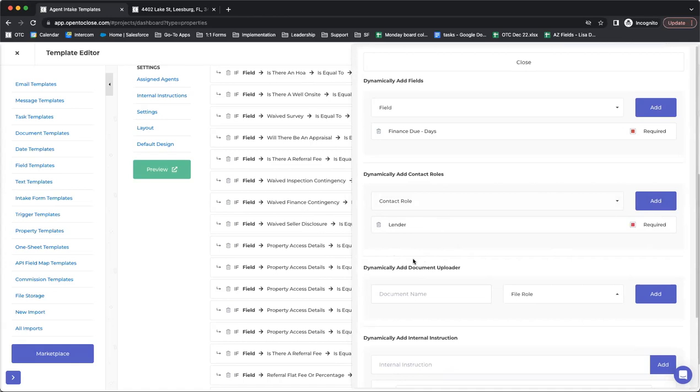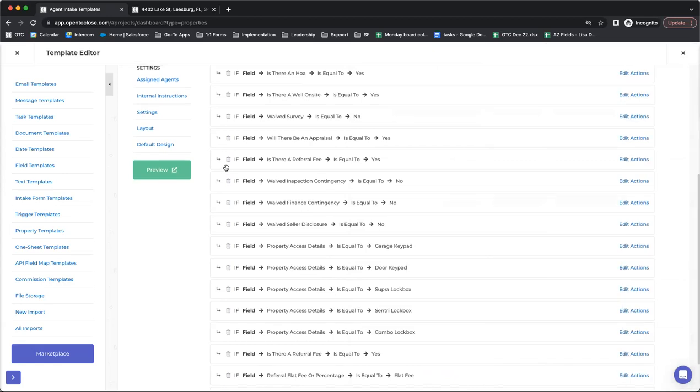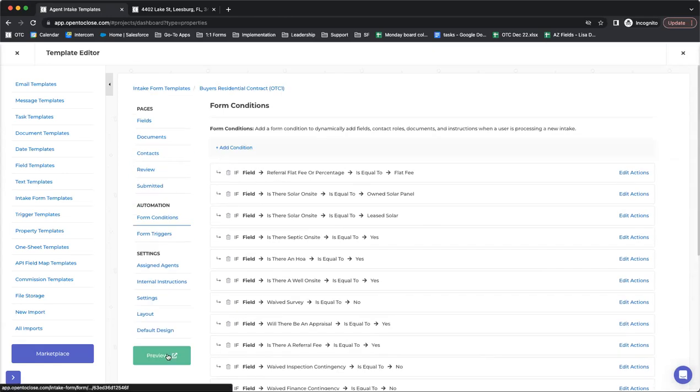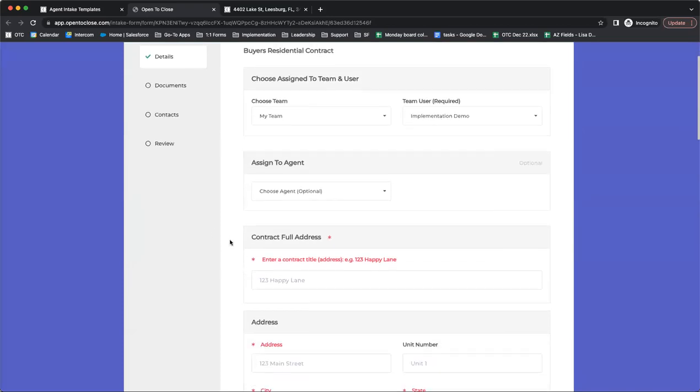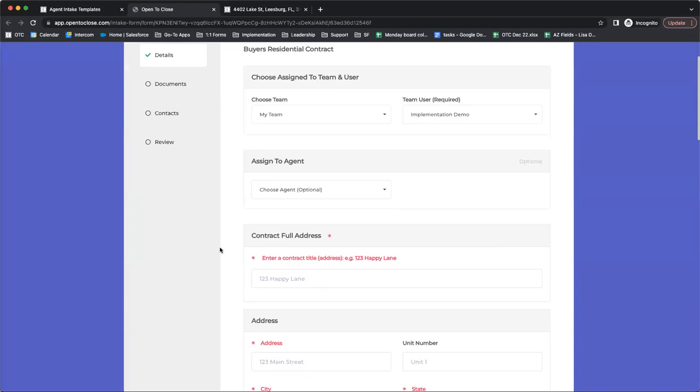If you're not seeing that lender contact under your form conditions or under your contacts tab, but you're still seeing the duplicates, at that point we likely will need to take a deeper look specifically at your account to see if we need to do some type of refresh with your cache. It's holding on to that last saved version. Sometimes that does get me. Maybe I went to make a change to the back end of my intake form as I was filling it out, and I cannot get my intake form to refresh and show that correctly.